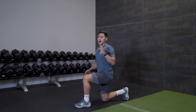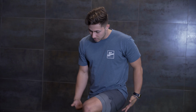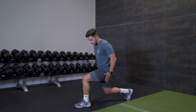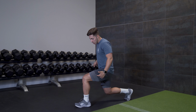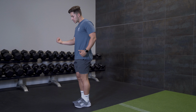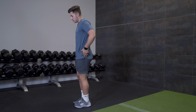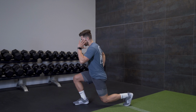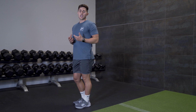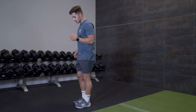But then again, I find people run into a lot of problems there. So if you want to use that as a gauge, you can. But I personally like to have my clients stop just above the floor. From here, I like to cue driving through the ball of the back foot and the heel of the lead leg, coming up to the starting position. It's very simple. You repeat. You can alternate legs if you like, although I am a fan of doing all the repetitions on one side to allow the fatigue to kind of accumulate.